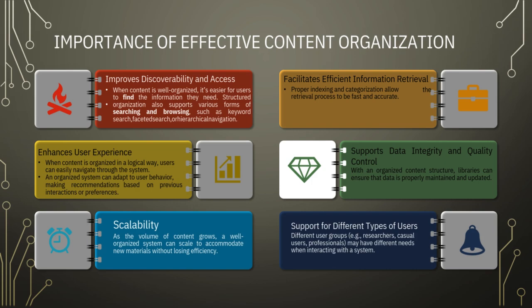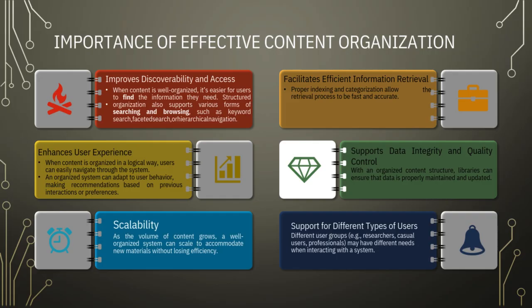When content is well organized, users can find information more easily. For example, in an institutional repository, a postgraduate student searching for research on open data will be able to retrieve relevant theses, articles, and datasets if the content is properly categorized and indexed. Without clear organization, important research outputs may remain hidden, even though they exist in the system.